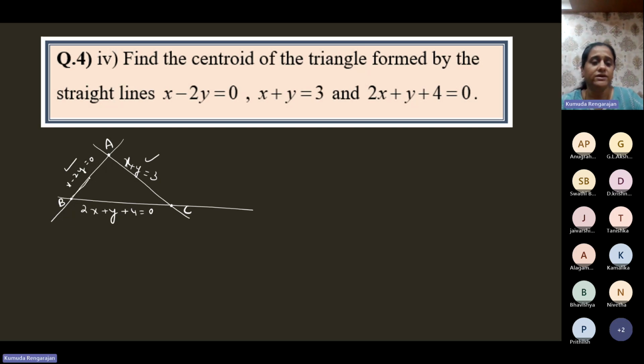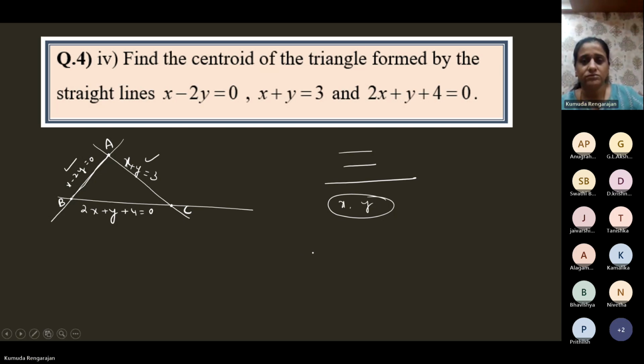Now see here, children, this line and this line, they're intersecting lines, right? They intersect at A. So when you solve the two equations and find the values of x and y, they are the coordinates of the point of intersection. When you're given two linear equations in x and y, and you solve them and find the values of x and y, what does that solution set represent? The values of x and y are the coordinates of the point of intersection of the two lines.